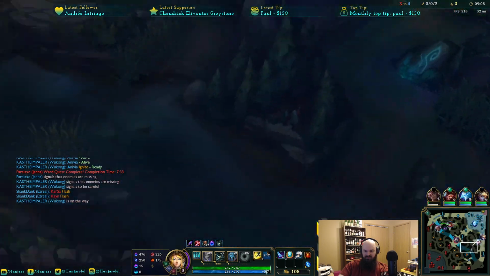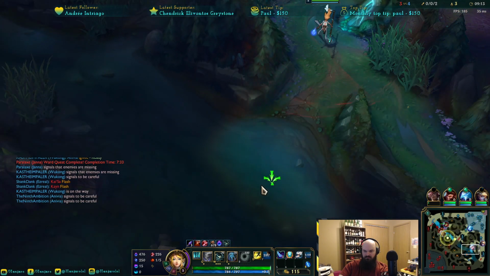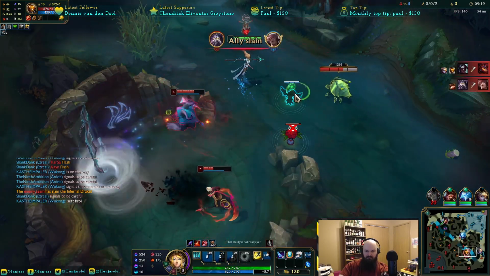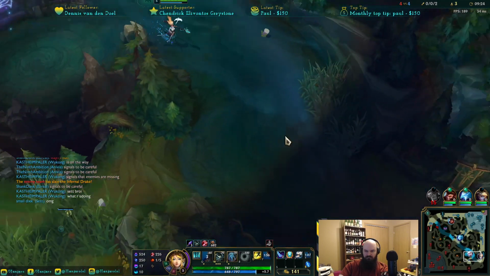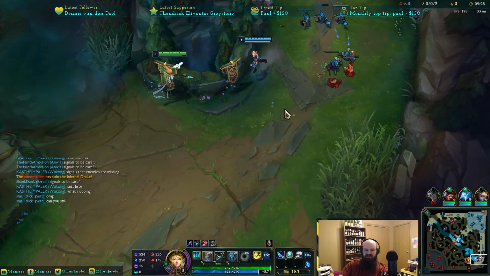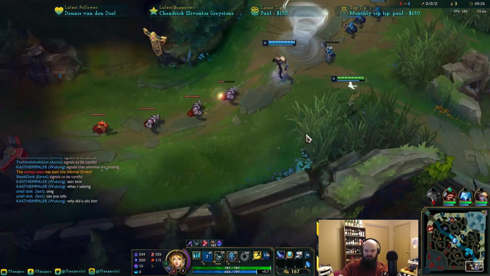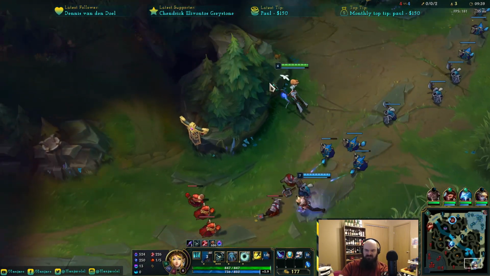Oh boy, what can I do there? Alright, so remember now, Kai'Sa is gonna be level 6 here. We need to get wards out because they could just tunnel in.